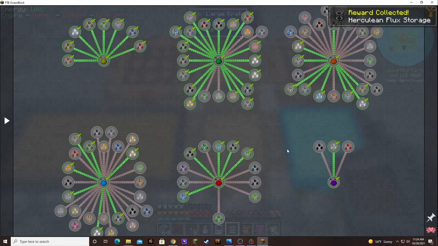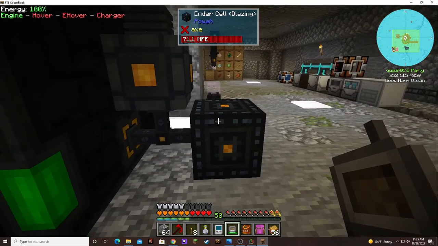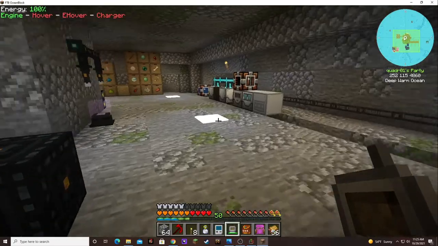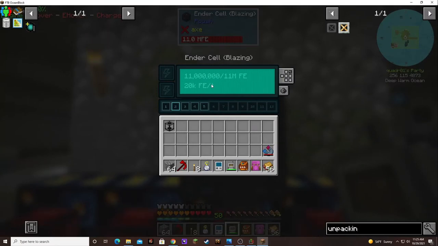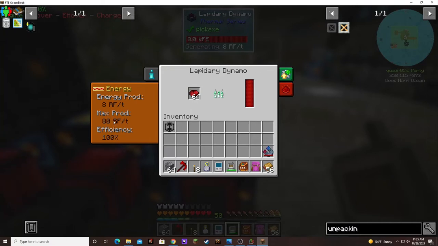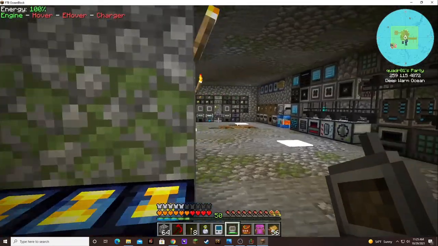Boop. A Herculean Flux Storage, nice. Although I'm liking the power versus Flux. I'm happy with the power of cables and such, energy storage. We do have multiple channels, although I'm only using the one. I do have this other one that has 11 million FE, and it's sitting there, it's producing. I don't even have these fully upgraded yet. And they produce 80 RF each. So that could be increased, but I haven't really prioritized it because I have 19,000 coming out of this guy.